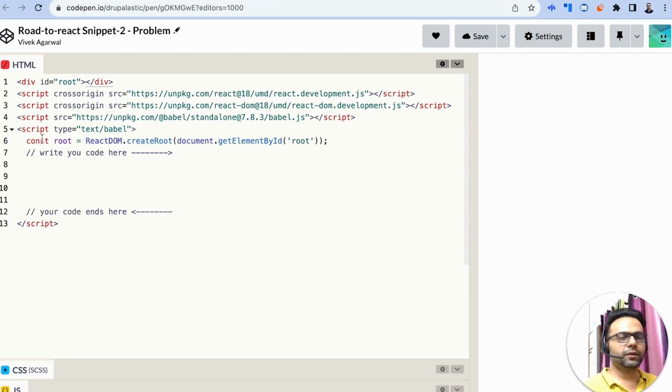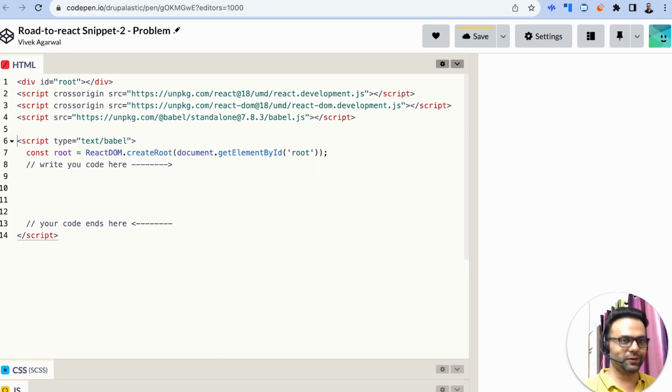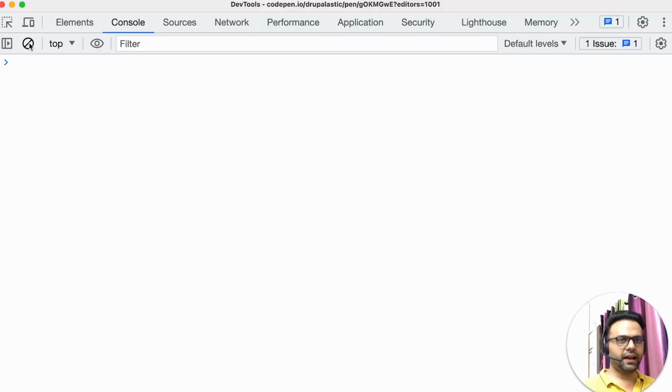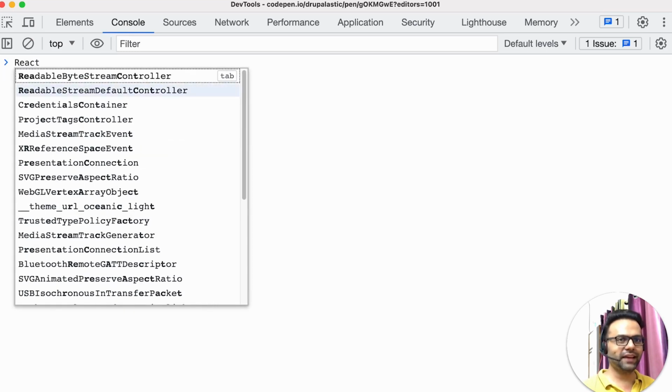You can see, friends, the problem statement here is exactly the same, right? But there is one very big difference to this particular template. And yes, you will be able to find all of these templates in the Notion document. If I just inspect it, I have access to two amazing objects. One is React.